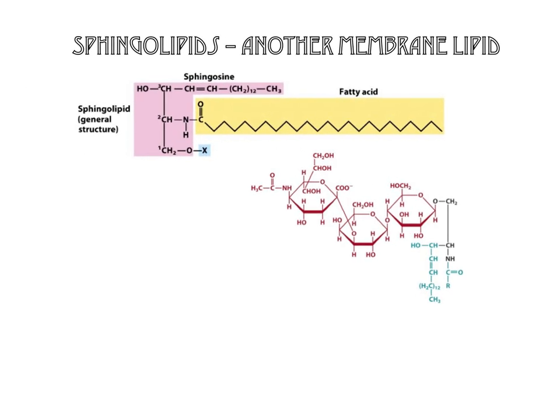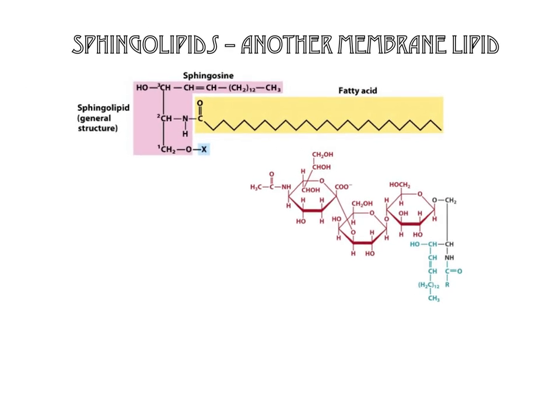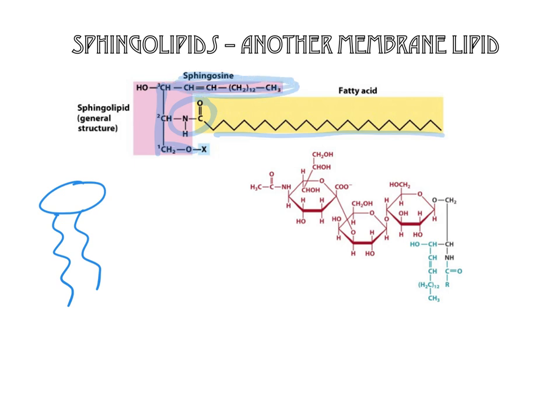The other type of membrane lipid are called sphingolipids. These are also represented with two squiggly tails attached to a polar head group. There are just some unique connectivities here. You don't need to learn how to draw these, but you do need to learn how to recognize them. So the unique features here are, instead of the glycerol backbone, this whole pink thing is called a sphingosine backbone. Another unique connection is this amide bond to the first tail. This is considered the second tail.